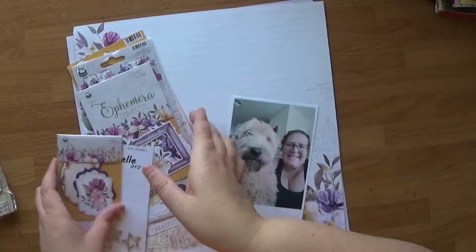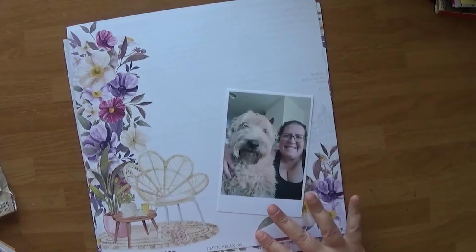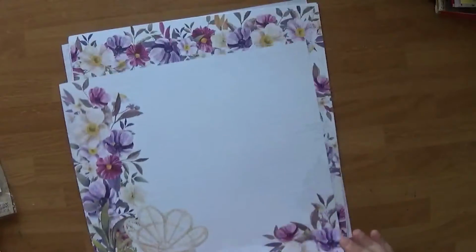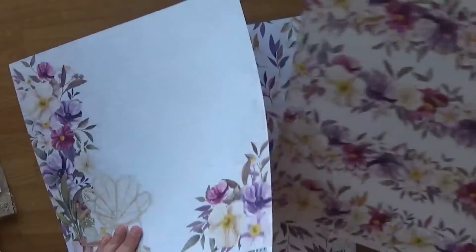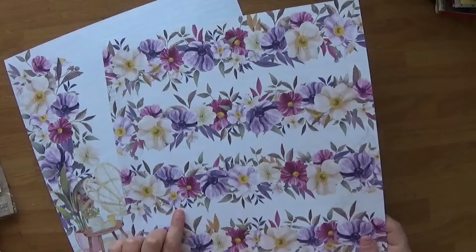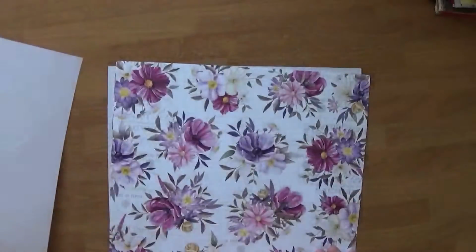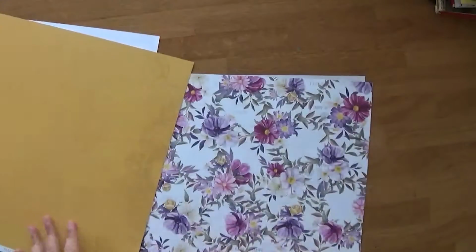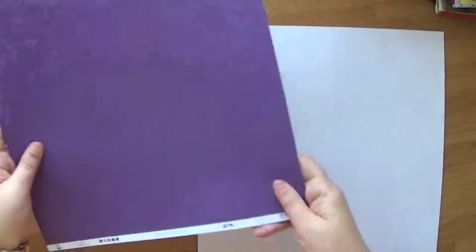Okay, let's get started. So I am using this beautiful P13 Time to Relax base kit, and this is the photo that I'm using. So I think what I'm going to do, looking through these papers, is fussy cut this out and put them on the back of either that one or I think this one. Yeah. All right. So I'm gonna start getting that done.